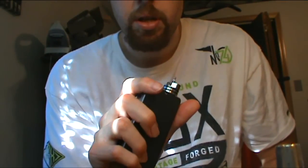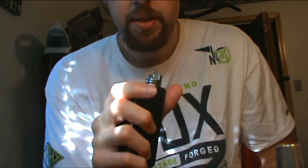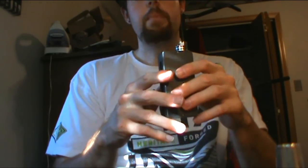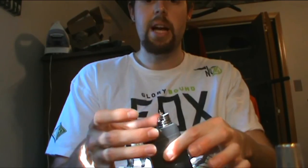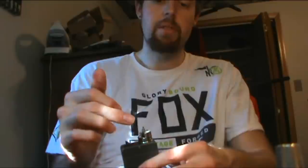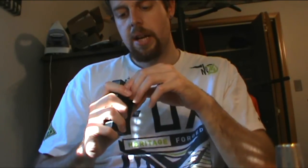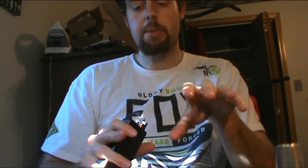Pros: this guy has a huge juice well - very awesome. It has a very generous airflow with the giant 3.2 millimeter or so air hole in the back. Very easy to juice up - you can drop it down the drip tip, take it off and fill the juice wells, or actually fill it through the air hole. Another positive is it will very rarely leak because once you put this on, the juice is stuck in that chamber and would have to be significantly overfilled to fall down and come out. For a single coil build it is easy, however as a con, building a dual coil is kind of a pain.